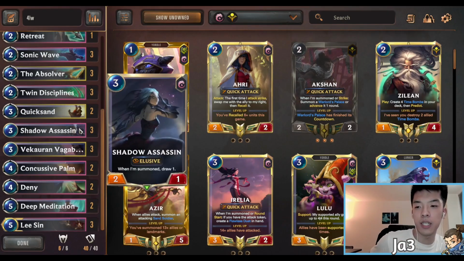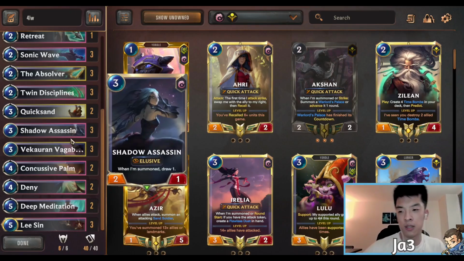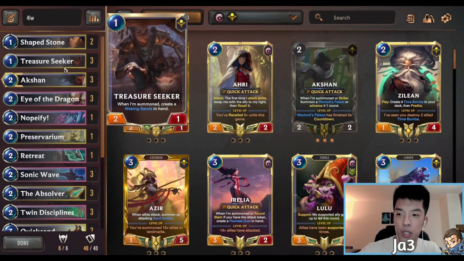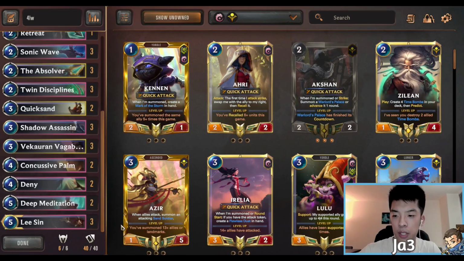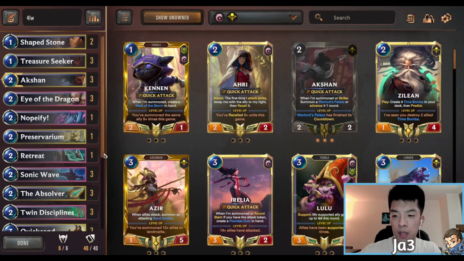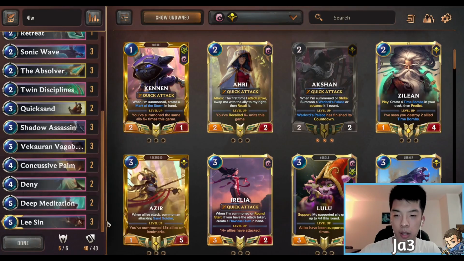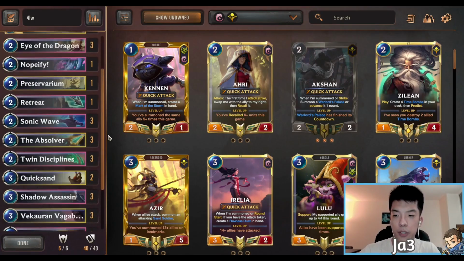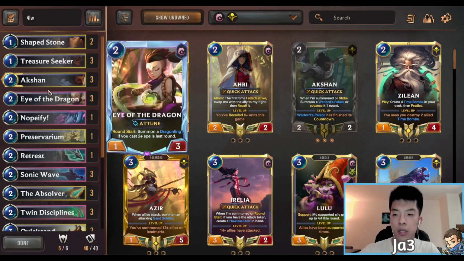You don't have tempo plays, and you don't have ways of tutoring out Eyes. So the importance of having an early play like Treasure Seeker, Akshan, Eye is so much more important in this deck than in the past, where you just Crescendum Eye out. So it's definitely a different play style for sure, because it's so much more reliant on this.